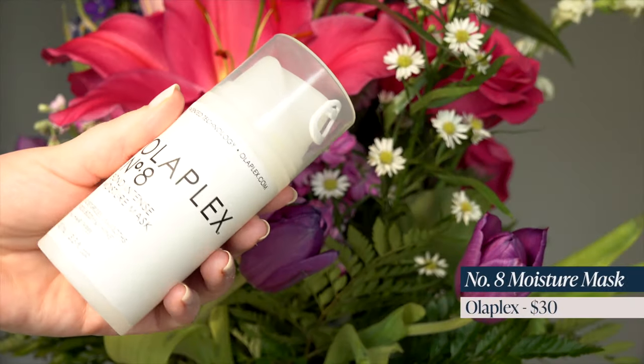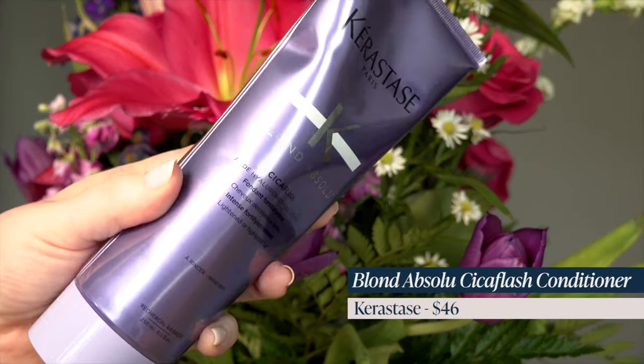For hair, I got the Olaplex No. 8. I love this moisture mask for keeping my blonde hair shiny. I went through a lot of problems with my blonde getting kind of dishwater dull, and putting extra moisture in completely helped turn it around — now my hair is bright and shiny. For my daily conditioner I also restocked — I use the Kerastase Blond Absolu Serum Cicanuit. Love this stuff — it keeps my blonde looking bright and shiny.